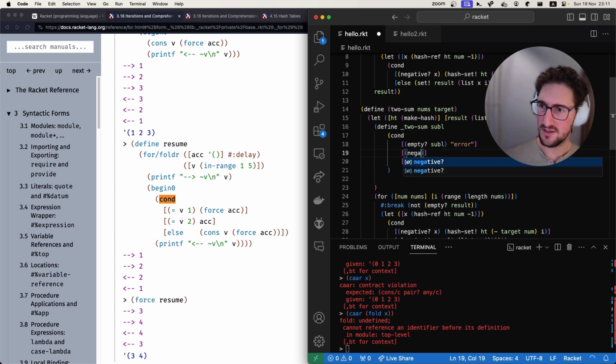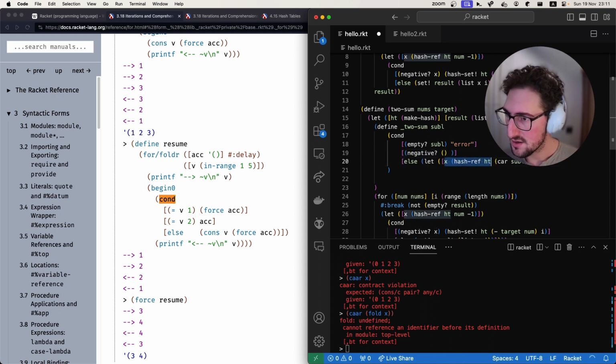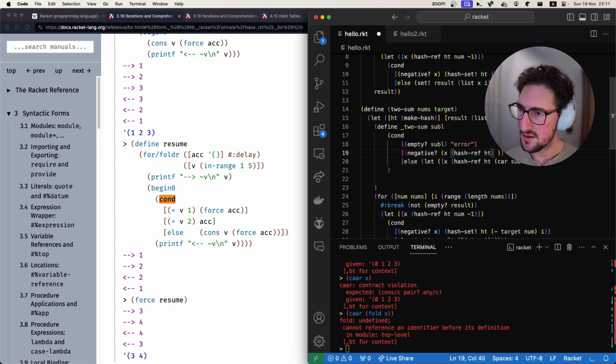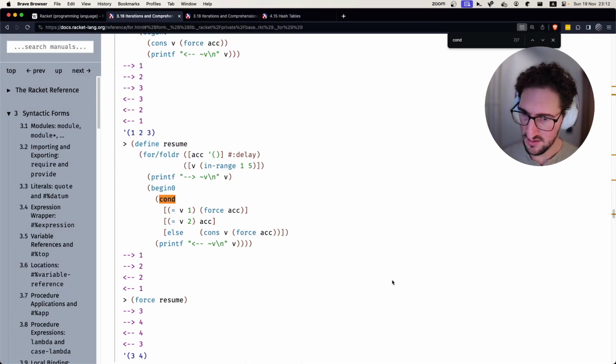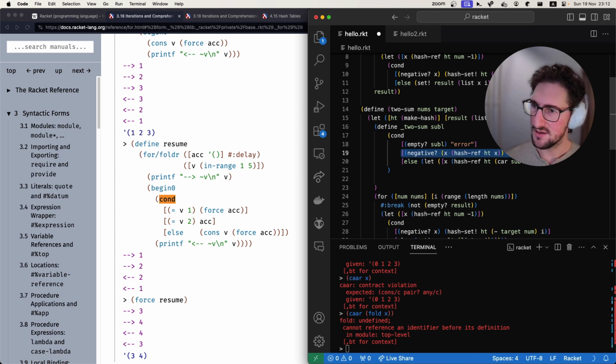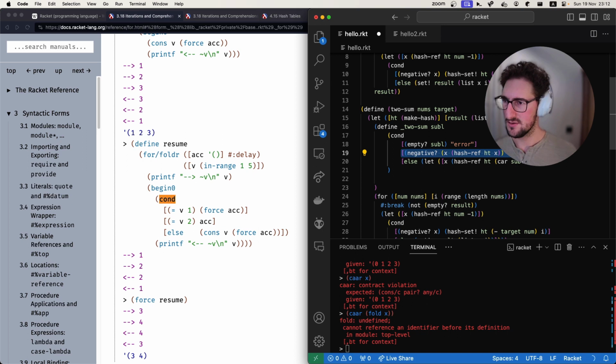So negative of href htx. We need let x for that. Car, CAR, it's for sub list, not for the actual list. It's my mistake. Okay. Never mind. Okay, so you can just use a list ref. It's working.